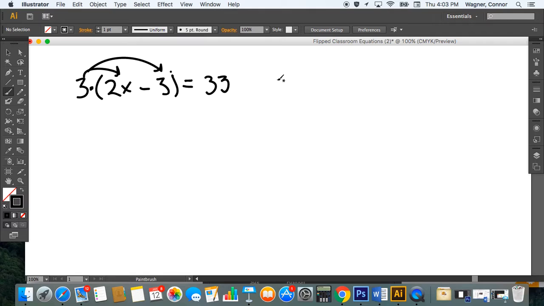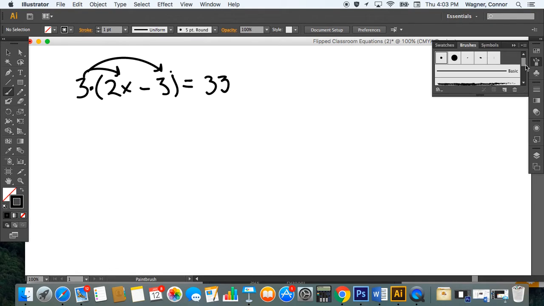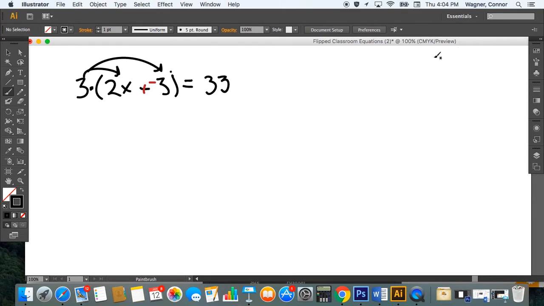And whenever I'm doing any tough problem like this, I like to start off by adding the opposite. It just really helps me out as I do my work. So I'm going to turn this subtract 3 into plus negative 3. And you'll see why that's helpful in a little bit, hopefully. So once we do this, what we're basically doing is simplifying our expression on both sides of the equation. So now we have 3 times 2x. That gives us 6x. And then 3 times negative 3 is negative 9.